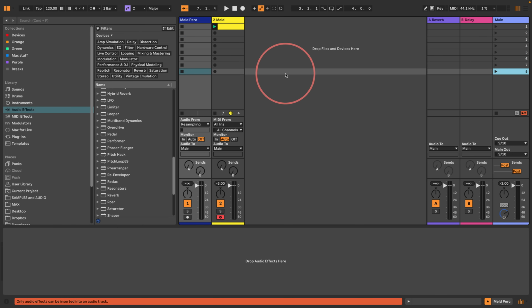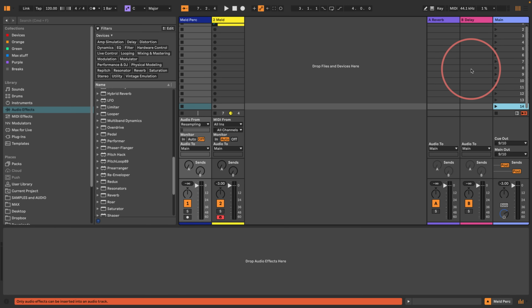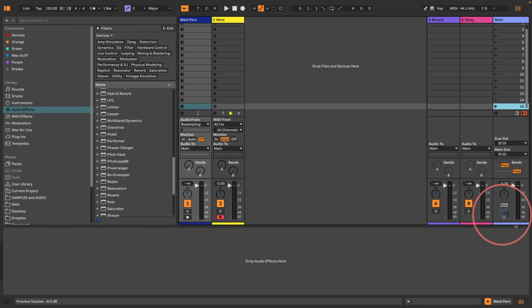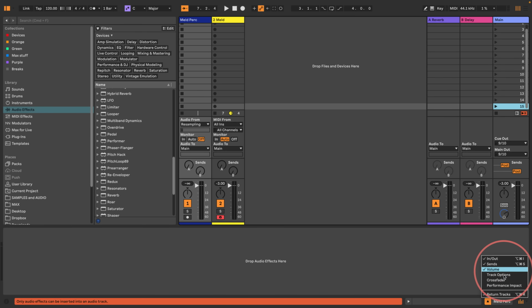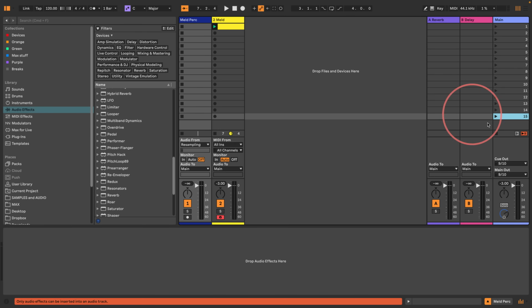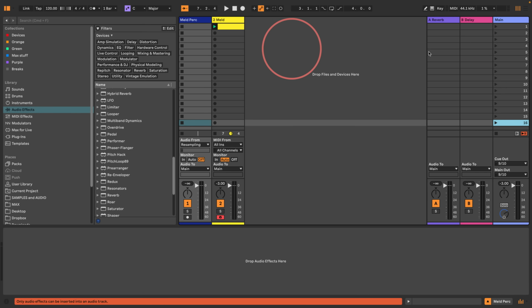So let's just do it with 8 scenes. Otherwise, we're going to be here for ages. Actually, let's do 16 scenes. See if we can fit them on the screen. Okay, maybe I can collapse the sends. Oh, hang on a minute. Collapse the sends. There we go. Now we can sort of see them all. I only did 15. Let's do one more. Okay. Now we can see them all.